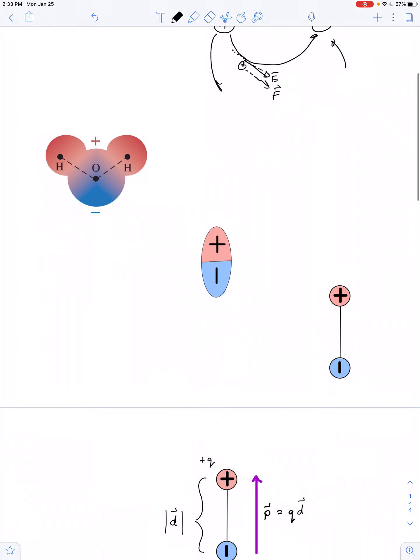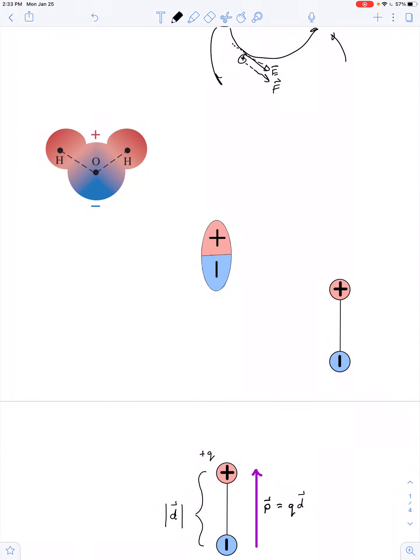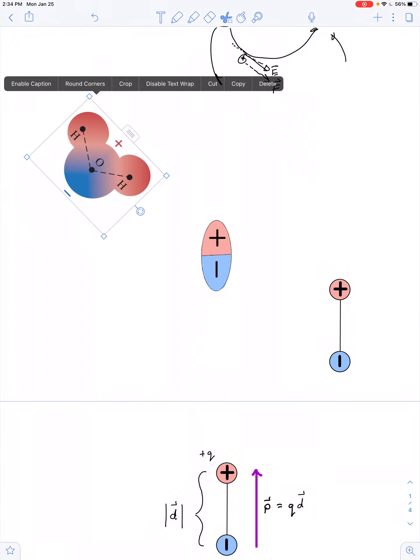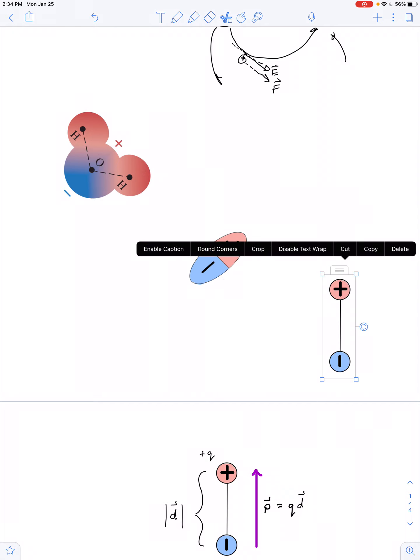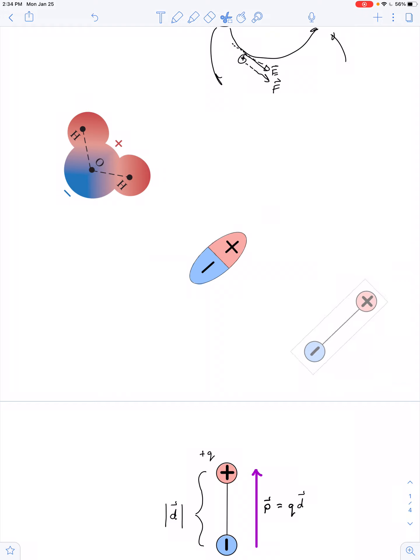And of course, there are plenty of examples of polar molecules. Water is probably the first that comes to mind. So we can model the water molecule in one of a few ways. We can show both hydrogens and the oxygen, how they bond at an angle. And this molecule is free to rotate or even vibrate. Maybe a more simplified version of this polar molecule would just show it has a positive and a negative end to it.